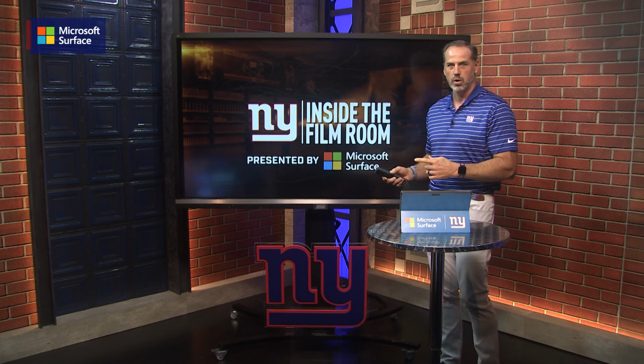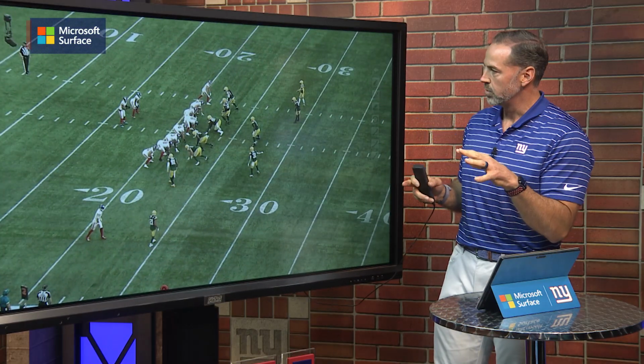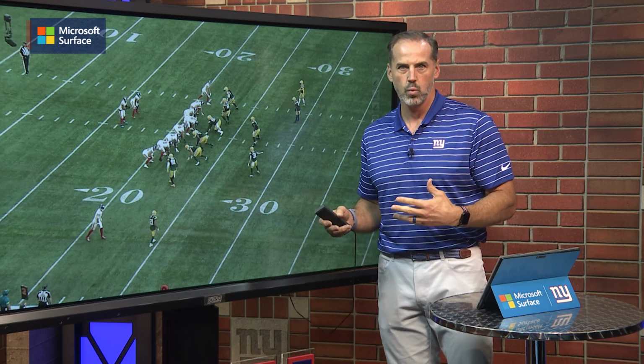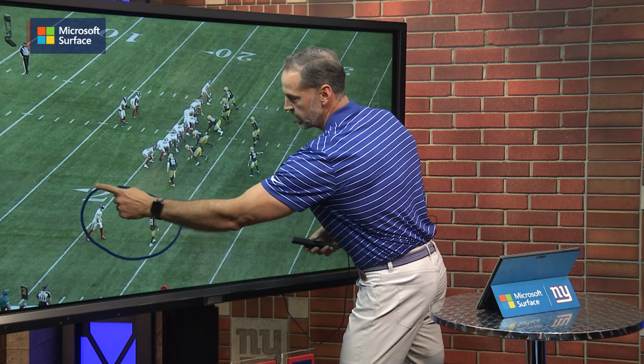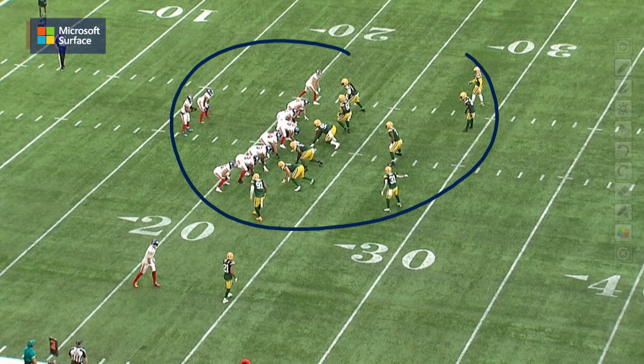Let's go to the second quarter. The Giants are down 17-3. And Mike Kafka and Brian Daboll come up with this formation where they want to overload the defense. And this is the Wildcat formation, as they've talked about. Now, you see Daniel Jones down here. They flex him out to the right. That brings a defender out with him. Now, what does that do? That basically gets them to 10 guys versus 10 guys. So you've basically eliminated a defender right there with that formation.